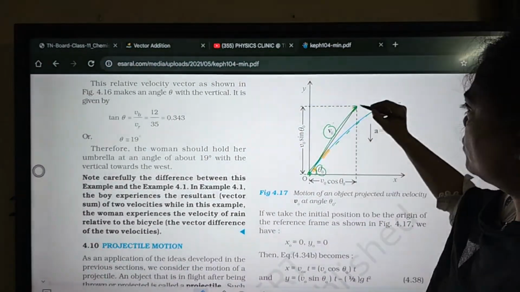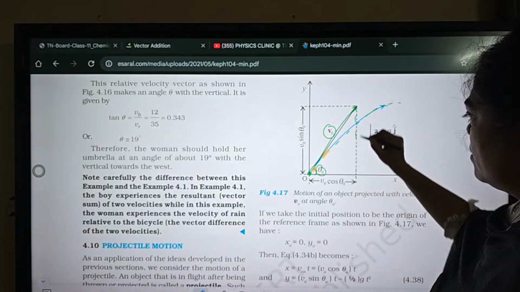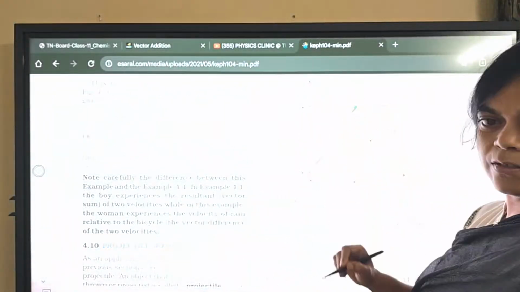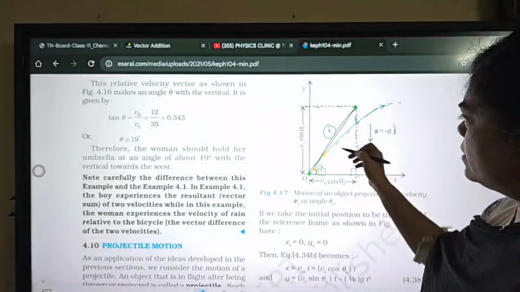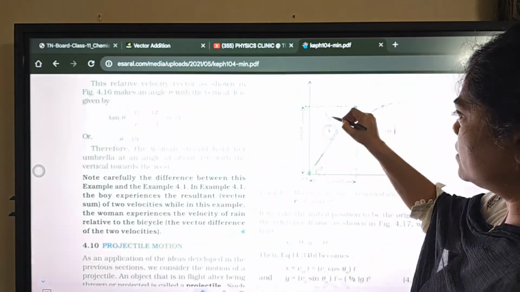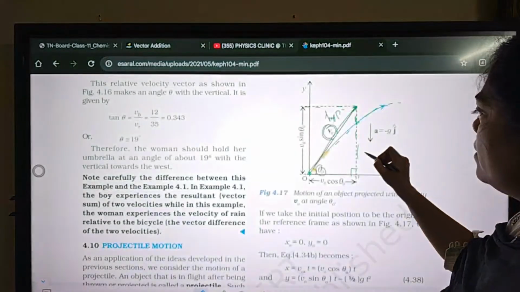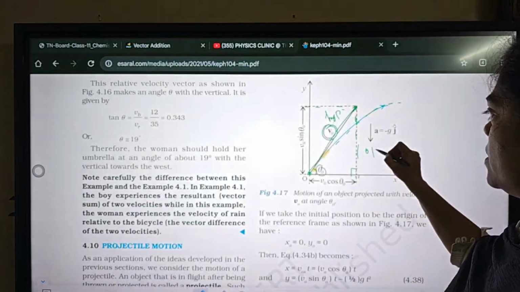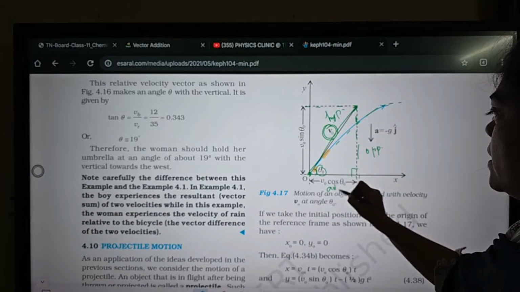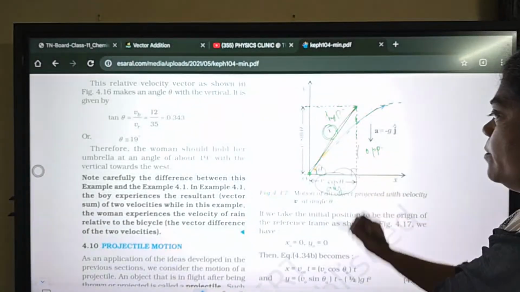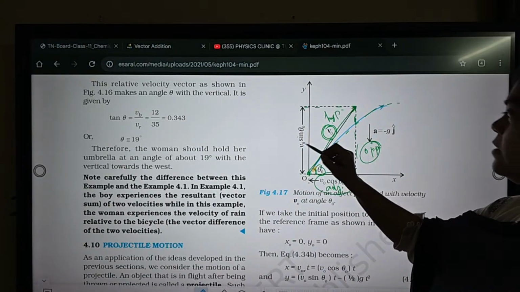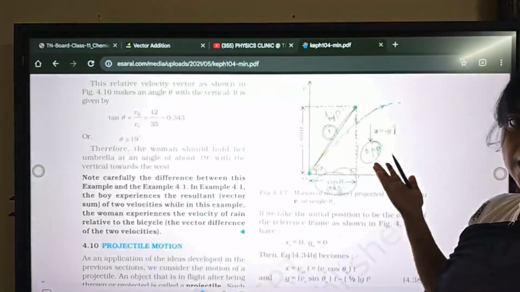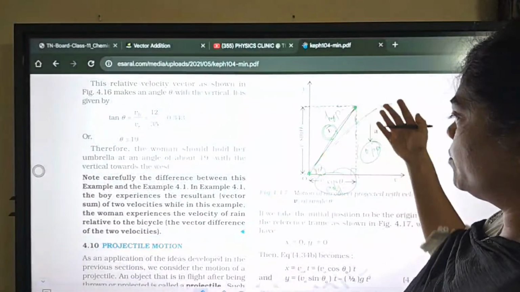For that you have to construct a perpendicular to the x-axis and to the y-axis. Then it forms a right angle triangle, you know. This forms the hypotenuse. This will be the opposite side, and this will be the adjacent side. Since this is the adjacent side, it will be cos theta, right? Since it is the opposite side, it will be sin theta. So here and here are the same, equal and opposite, right?